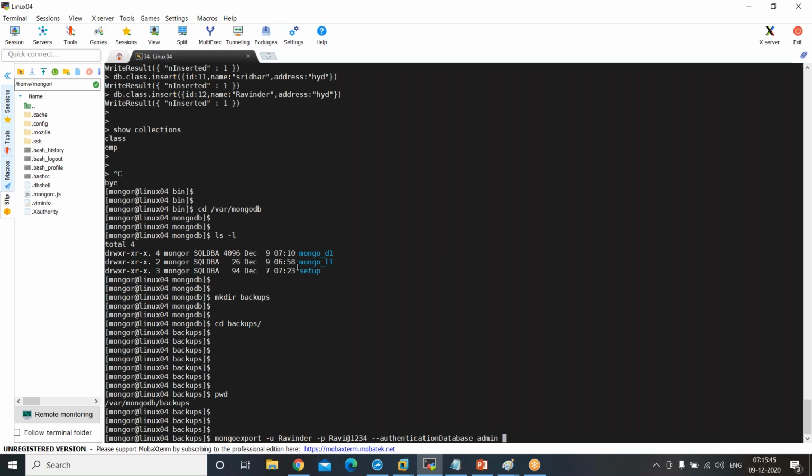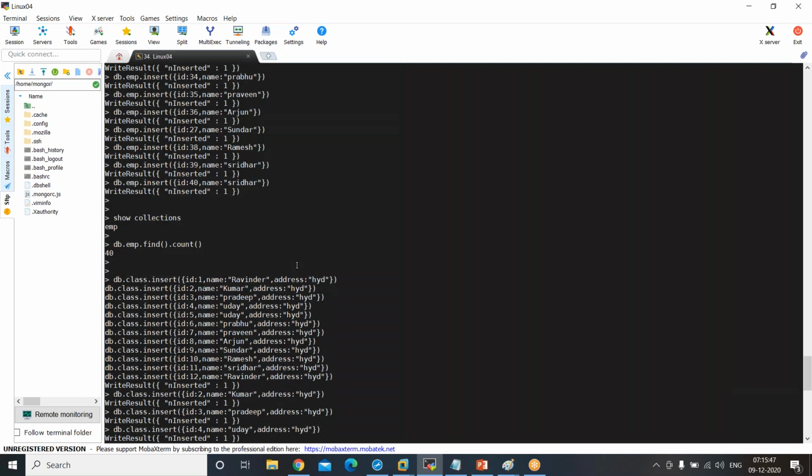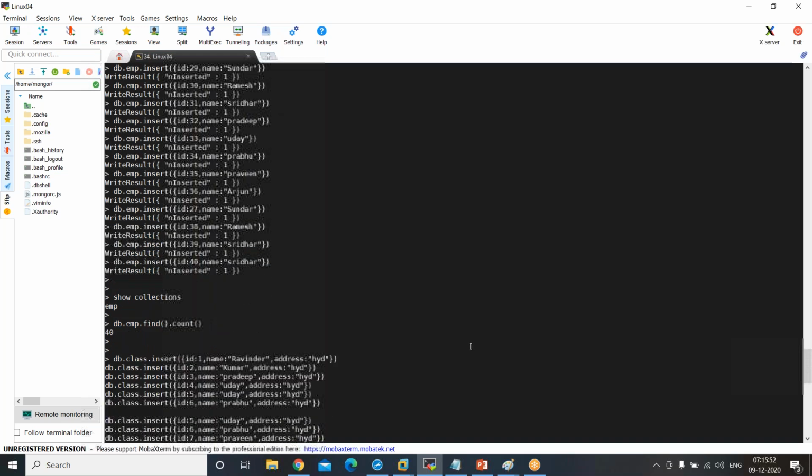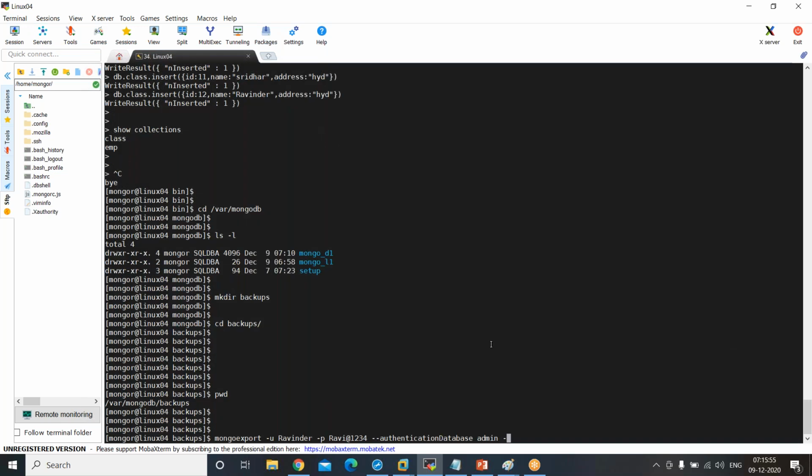What database backup do I want to take? What database I created here, actually, if you see, I created a special database, right? Our discussion is lab, so I want to take a lab database. Within that, what collection backup do I want to take? EMP collection backup. Where I want to take the backup, I have to mention basically out. This, if you know, O means out. And where do I want to take the backup? Like MongoDB and backups.